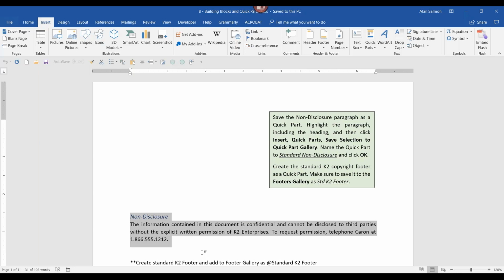Because I want to create a tool called a quick part that I can run on command without having to do a macro. How do I do that? I go to the insert and I go over here to the quick parts. And when I click on the drop-down triangle here, I get this save selection to the quick part gallery.